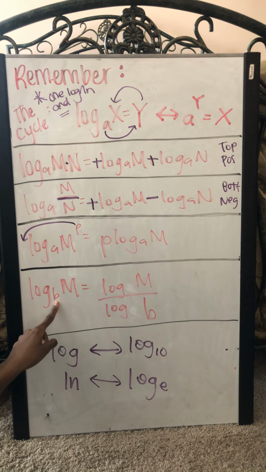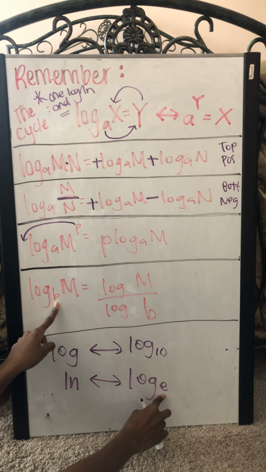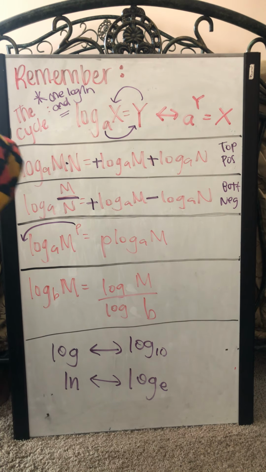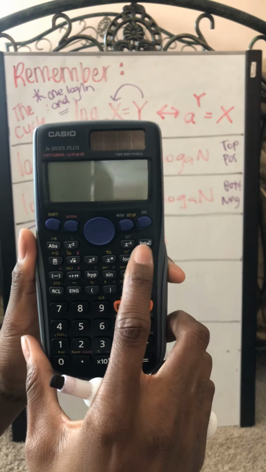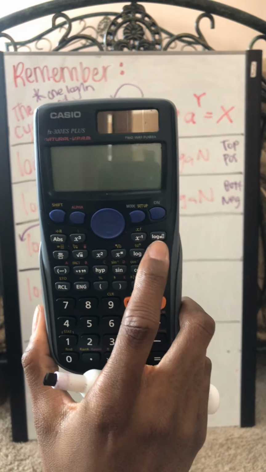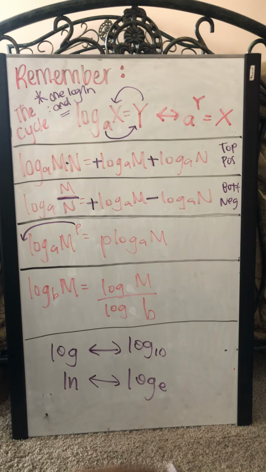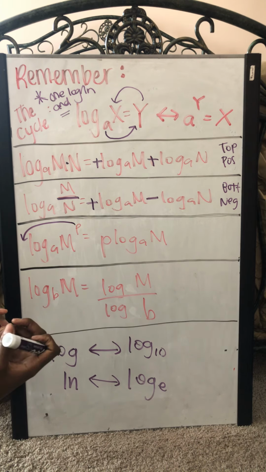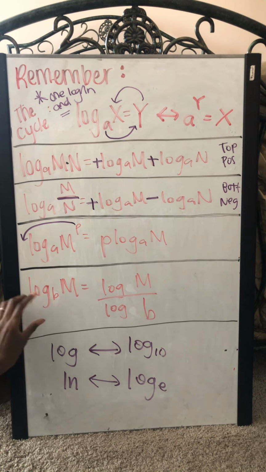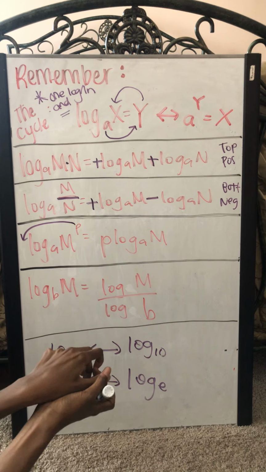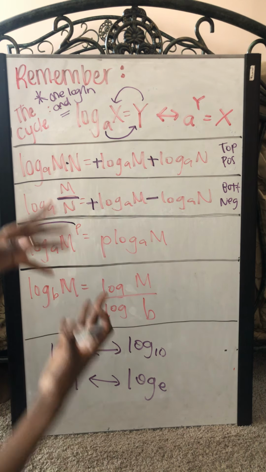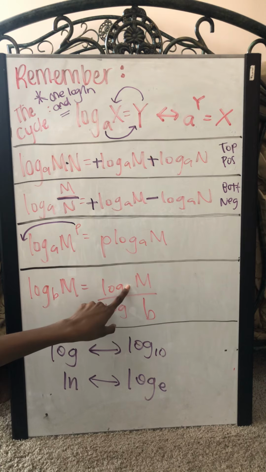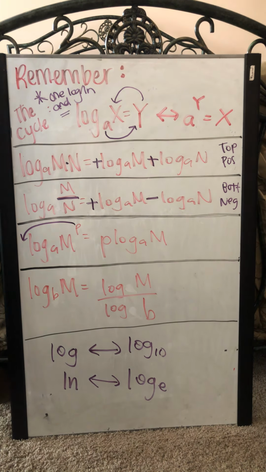So let's say you had a problem that didn't have a base 10 or a base e. So that means you couldn't use your calculator unless you had this fancy calculator. Most of you guys probably aren't going to have this fancy calculator, so you don't have this button. So this change of base is going to be super, super important to you guys, okay? So essentially, what you do is you take the little number, not in size, I mean in subscript. You see how this b is like tiny in size, and you put it on the bottom. And then you take the big number, because it's like more important, and you stick it on the top, okay?